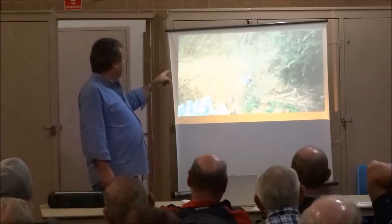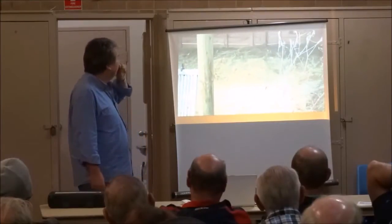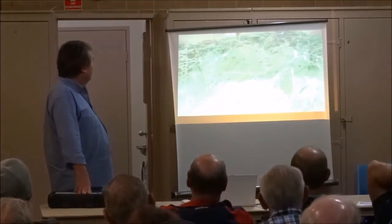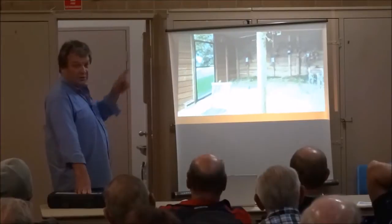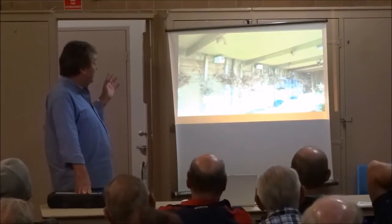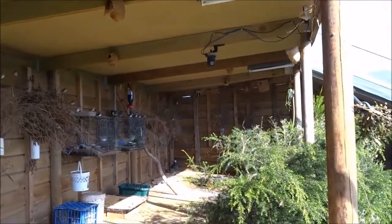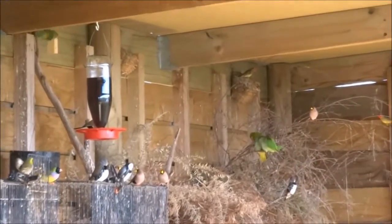That's an orange chat and a caccarini that you just saw. There was a slender wren hen in that shot somewhere. There's a young diamond. I saw the pintail whydah — you saw the cock. With a big aviary you can't get over that size; they start to show their natural behavior. One of those pintail whydahs spent its whole time on the ground on the gravel pathways, mucking around finding something.